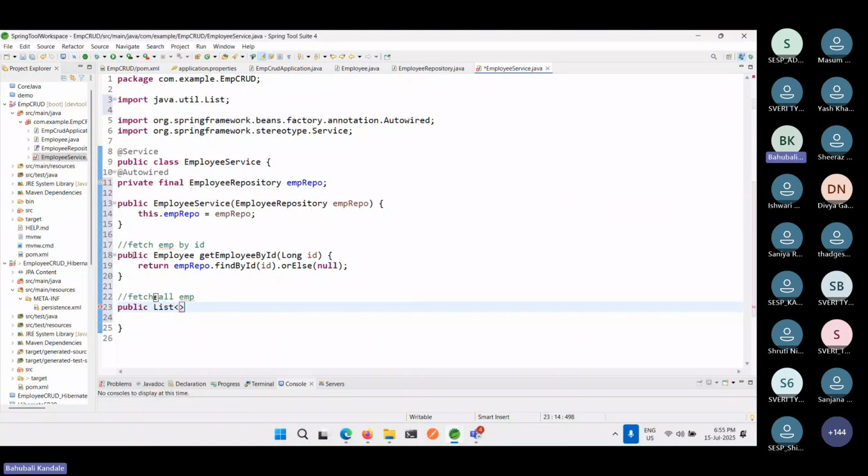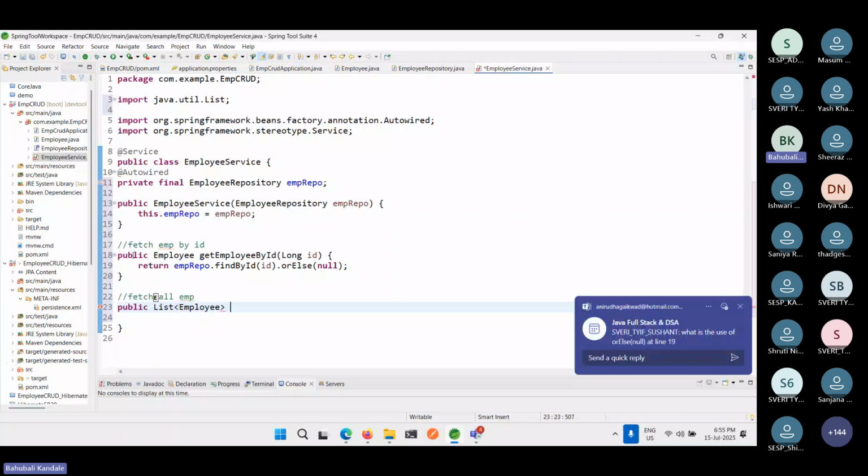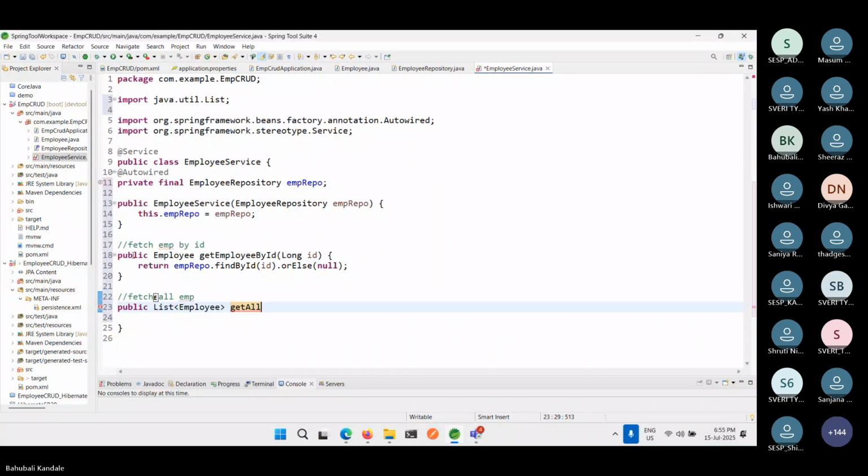It's a collection framework interface. So it returns a List, and what kind of values do we require? Employee values. Employee is our entity class. And the method name is getAllEmployee.